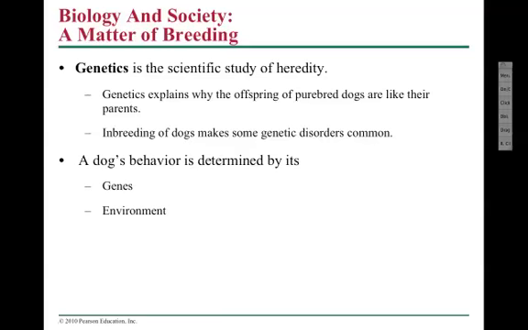An example on the slide is purebred dogs. They're exactly like their parents. But once you start mixing different types of dogs, you're going to have a mutt. And those actually technically are often healthier than purebred dogs, because there is inbreeding, and as soon as you start inbreeding, genetic disorders can become more prevalent.